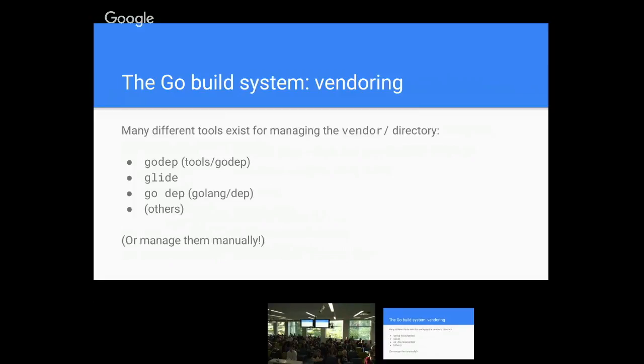So vendoring at least formalized the way that Go could natively handle these things. There are other tools. There's Glide. There's a GoDep from the Go team, which is a newer thing. Currently, Kubernetes uses GoDep, the first one. Our test-infra repository recently switched to GoDep, the second one. There are other ways of doing it. In some cases, these can be super frustrating when people manually manage all of them and just copy files directly into the vendor directory. It's not a great story, but that's how it is. It's still evolving. Like I said, Go 1.5 was a year or two ago, and I think it was turned on by default in 1.6 or 1.7. I can't remember exactly.